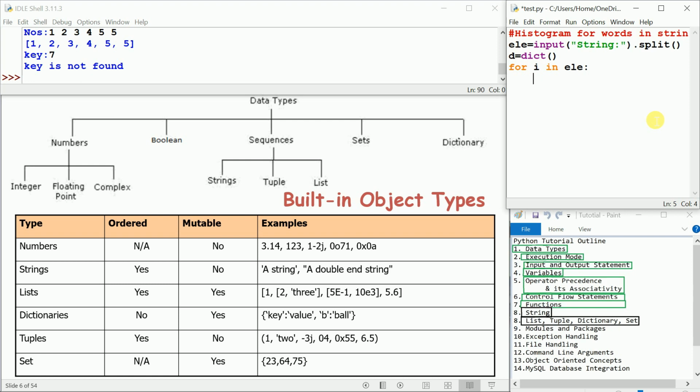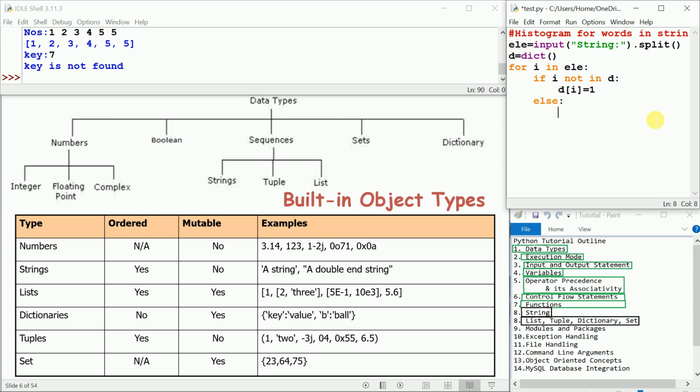element, if i not in D, okay, the particular key is not available in the dictionary, then you have to add the new key in the dictionary with the value equal to 1.